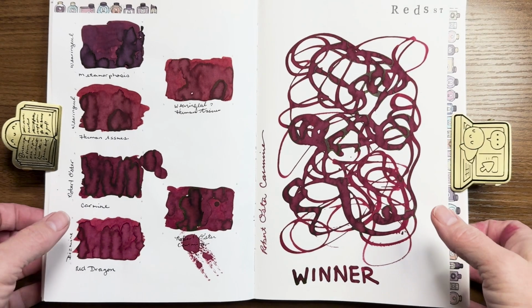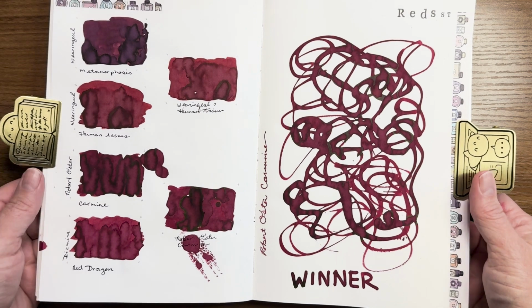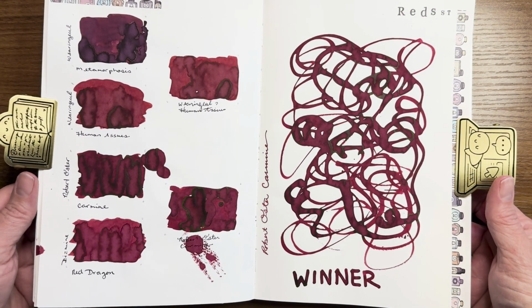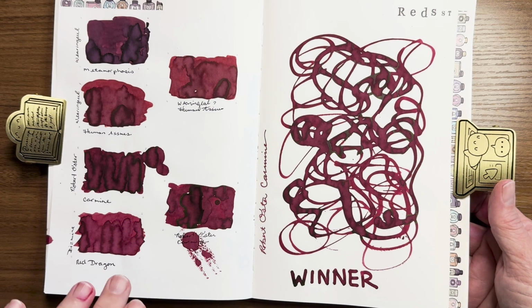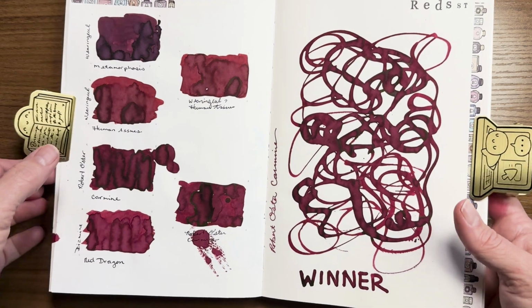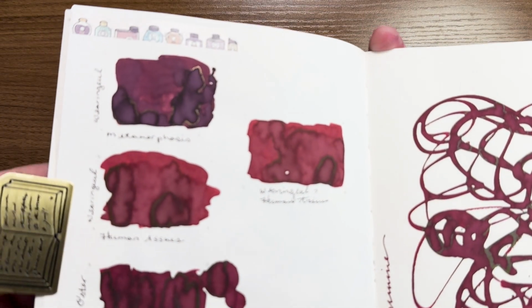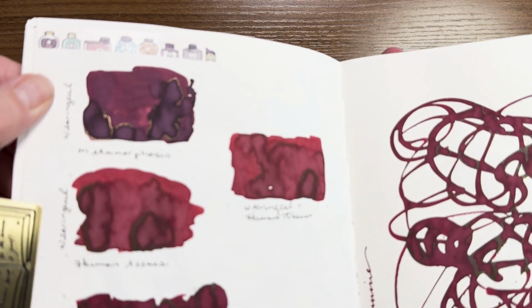All right, we're back. Yeah, this is like watching paint dry. Honestly, I mean, it's ink, so it's the same sort of situation, but I'm going to need to figure out some way to speed this up because I'm too impatient for this kind of stuff and I can't use an entire day for this. Or maybe the other ones I'll have to film throughout the week or something. Anyway, all right, here we go.